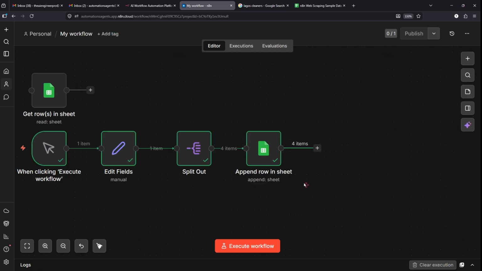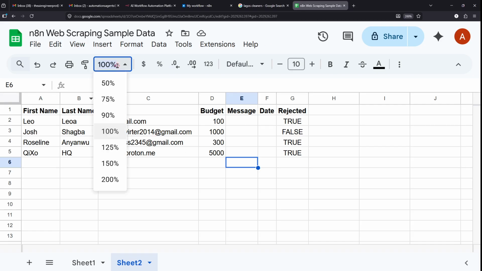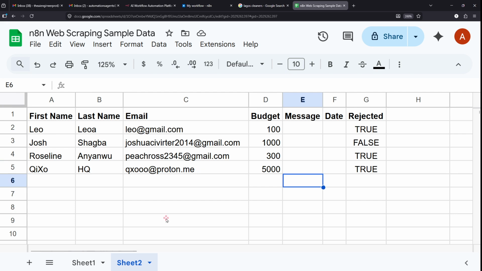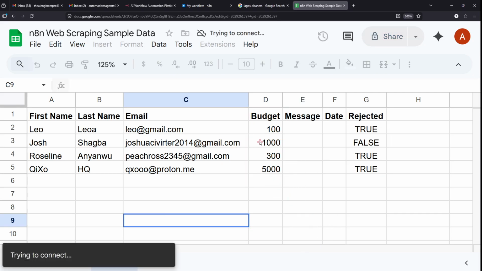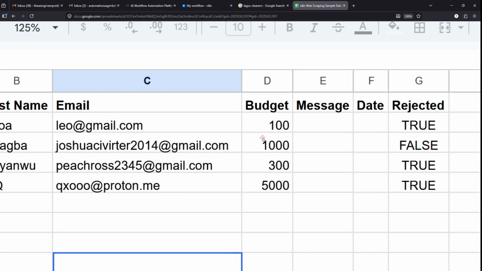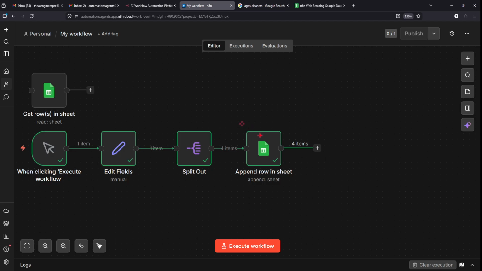To continue, we've understood what we have here. If you look at the result, we might want to do more things, like looking at this budget. We have different amounts of budget here, so we can add a filter to our fields here. Before it gets to the edit field, we could have some specific kind of split, or we can add it after it has been split out.